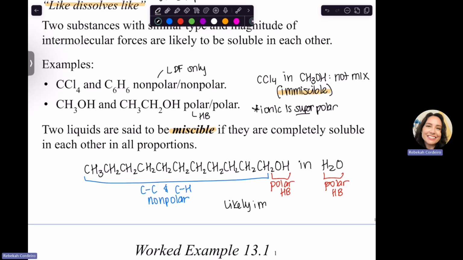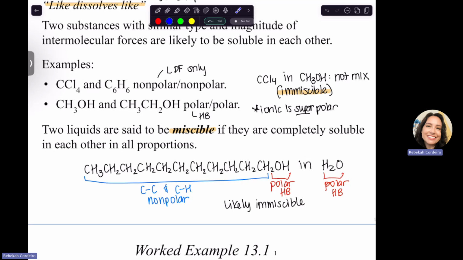Likely immiscible. Even though we might describe that molecule as being polar if we have to pick, it's got two sides that are kind of different, which was what we decided as a definition for polar. It's probably not going to dissolve in water. So polarity is not a black and white thing. It's not a yes or no thing. It's a scale. This molecule is more nonpolar than it is polar. So it will probably be happier if we put it with something like benzene, C6H6, or with something like carbon tetrachloride.